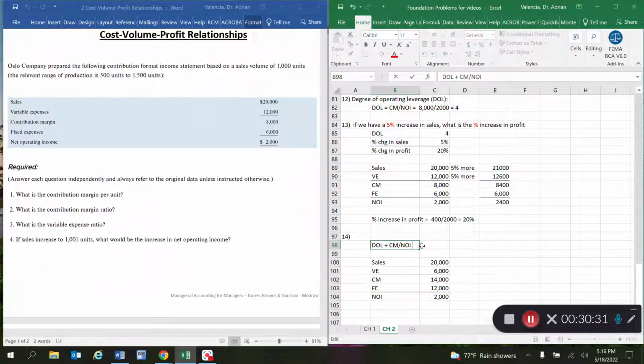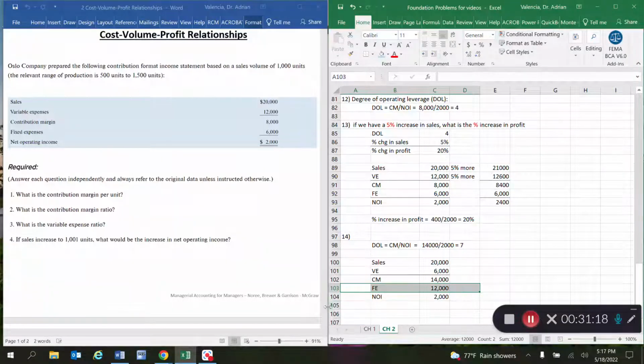Okay, so how does that change the degree of operating leverage? Let's go ahead and do this right here. I'm sorry, I should have put this as an equal sign. I keep doing that. There we go. Degree of operating leverage equals that. My bad. Okay, so the contribution margin here would be $14,000 divided by 2,000 for profit, and that would give us a degree of operating leverage of 7. So what that means is that if you have a change in sales, let's say of 5%, the change in profit is way larger for a more fixed expense kind of company. And I think that's what the next question is about.